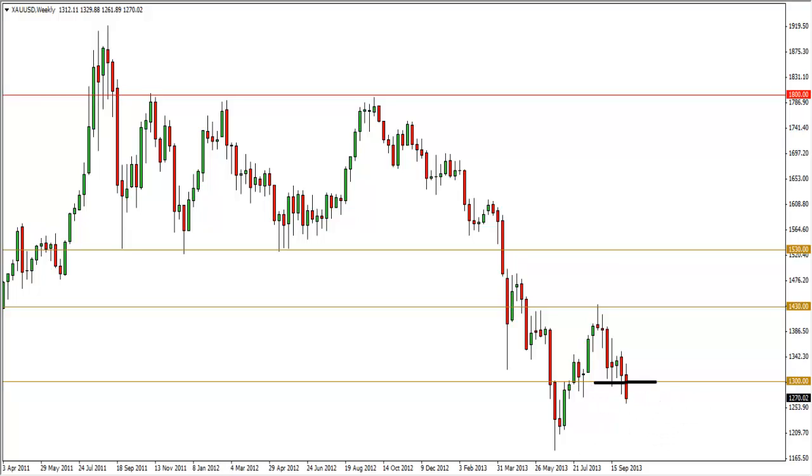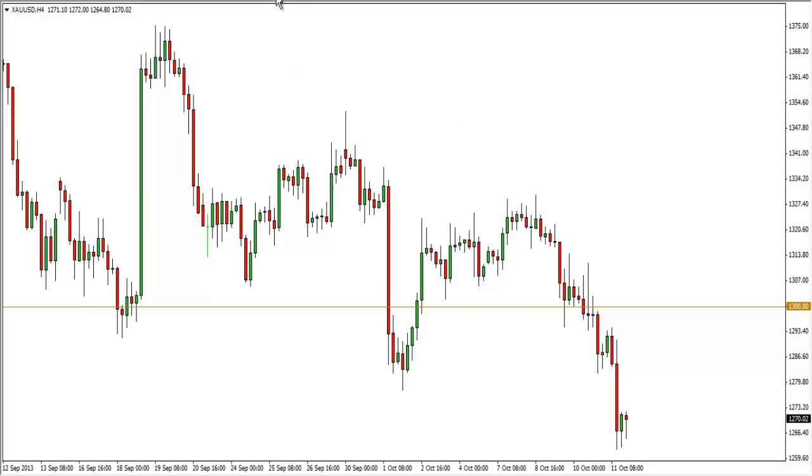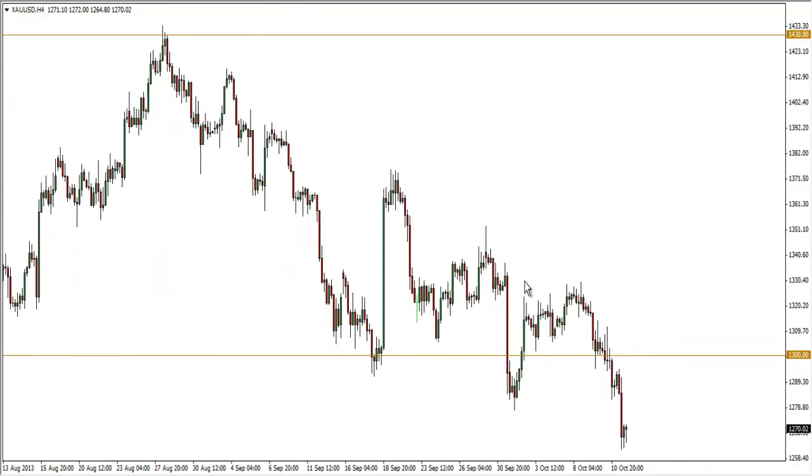So where will I look to sell? That's when I'll go to the daily and the four-hour chart to look for entry. For this pair, I'll look to the four-hour chart. I'll zoom out and see where the levels are that I look to sell. And I've identified, again, the potential value area will actually be the 1300, this level here, area to sell. And next, where would I place my stop loss? It will be above this swing high over here.